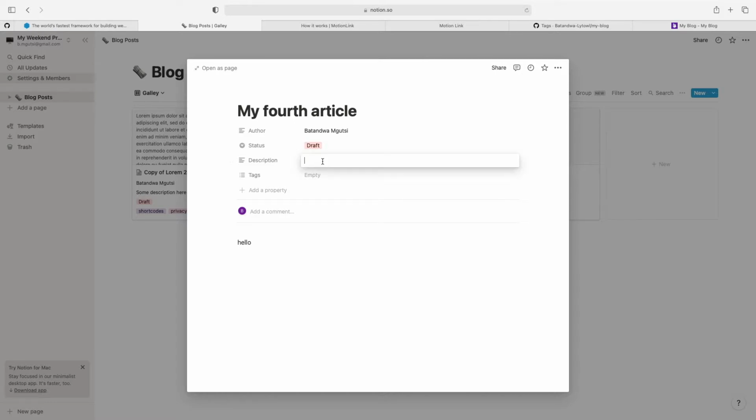So the description, my third article description, and the tags, I'm just going to write anything here. Article, writing, yeah, that's going to be the only tag.